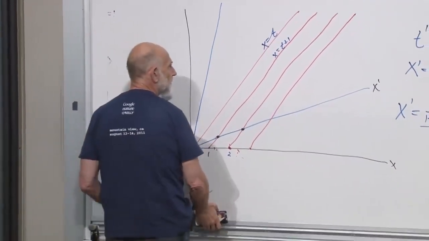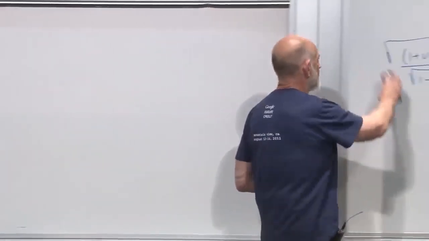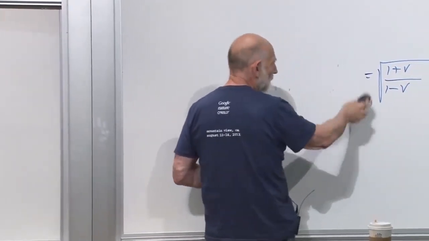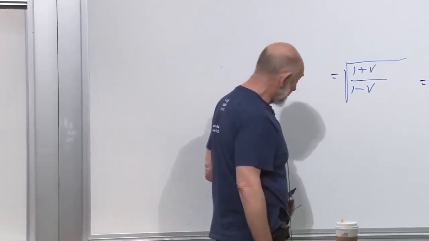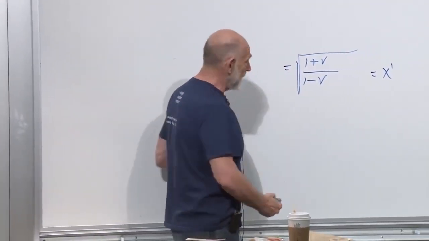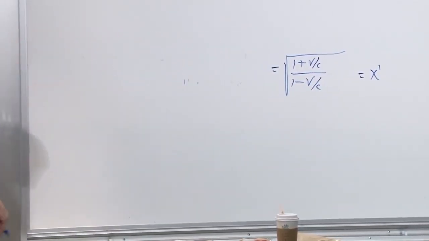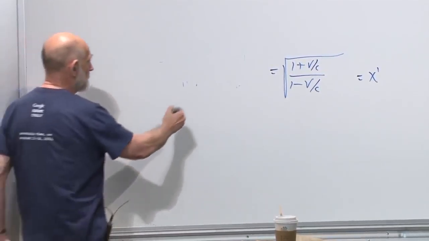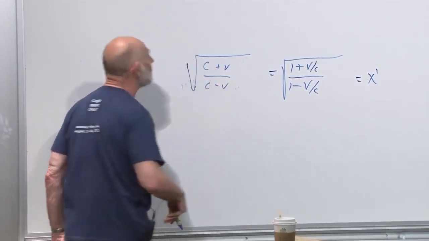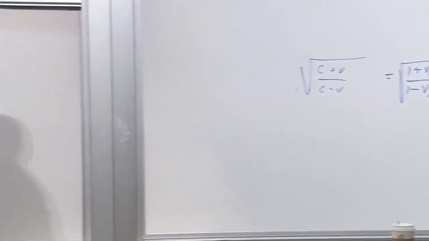Now, let's put this up. This, of course, is the relativistic Doppler shift formula, square root of 1 plus v over 1 minus v. And to really be correct about it, this is v over c, and this is v, not correct, it was correct, but to put units in, which is the same as square root of c plus v over c minus v. What do you think happens if you're going in the other direction? If I was going in the other direction?